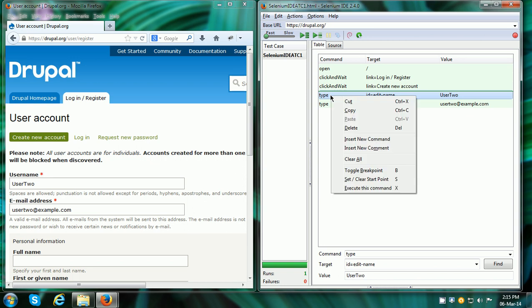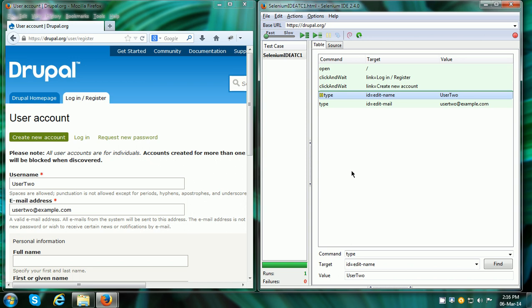So you right click on that command and click on toggle breakpoint. Toggle breakpoint means if the breakpoint exists on that command, it will remove it. If the breakpoint does not exist, it will put a breakpoint. That is the meaning of toggle. So I have put a breakpoint here. It means the execution should stop as soon as the previous commands are executed.